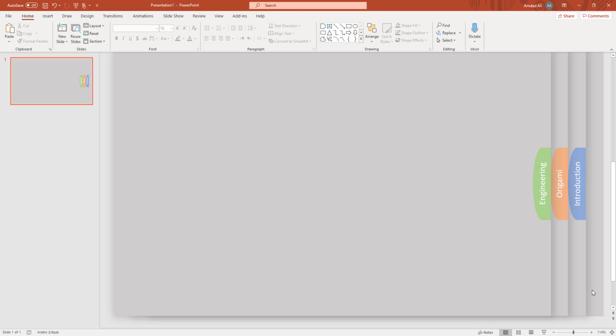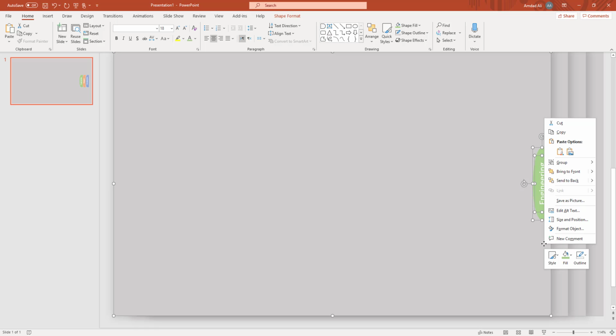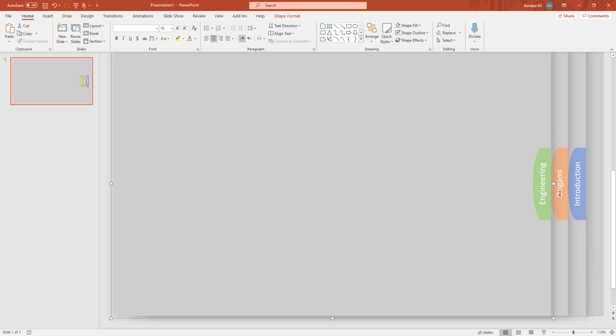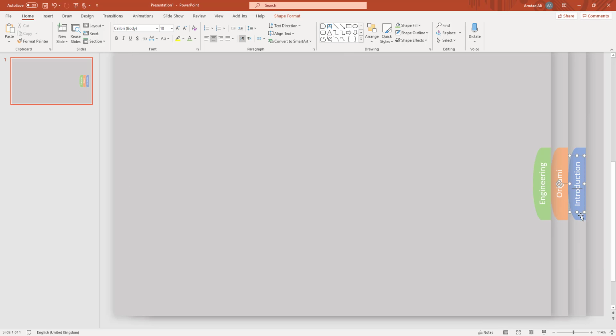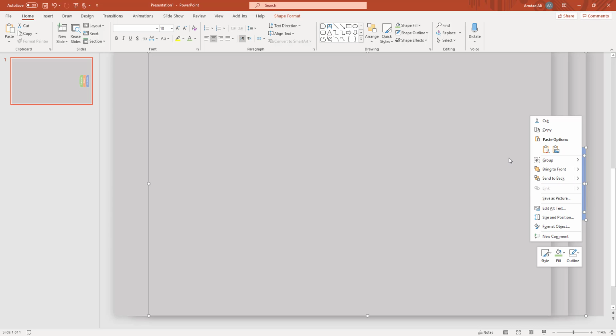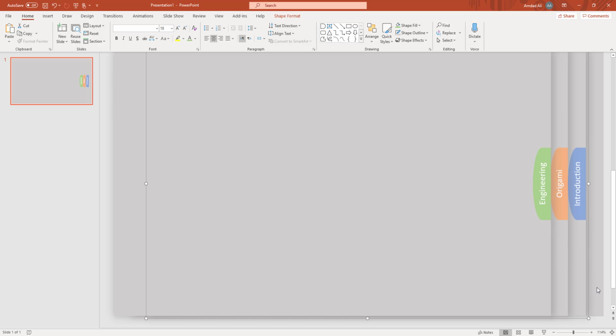For now, let's just look at three sections. We'll have three slides. I'll click on this, right click, and you have the option to group. Grouping those puts them together. Again, click on these three, right click, group. Click on the text and shape, right click, group. That's quite simple and easy for now.